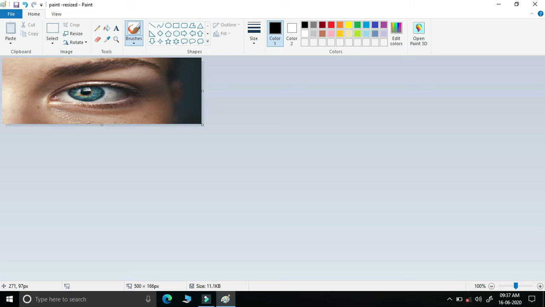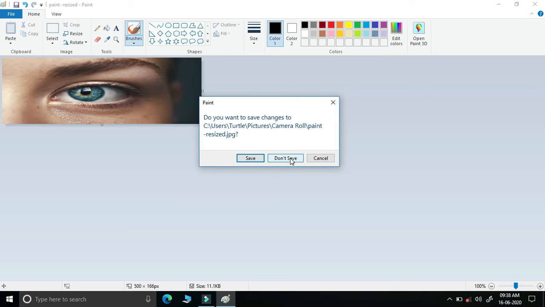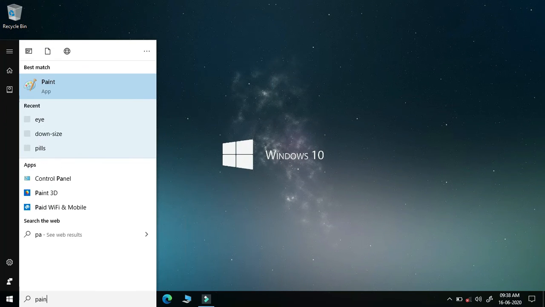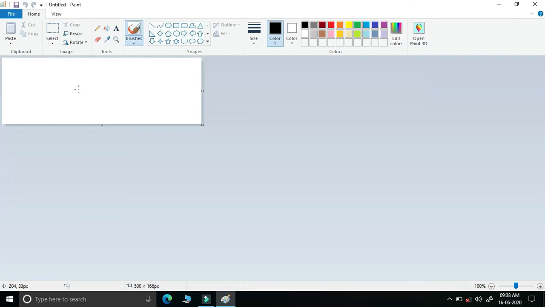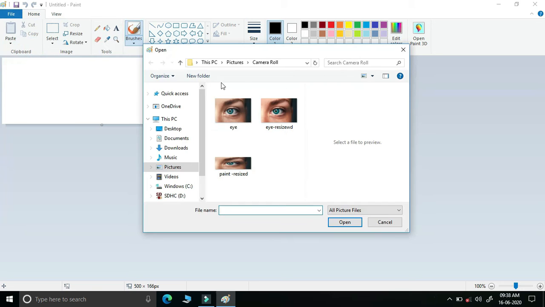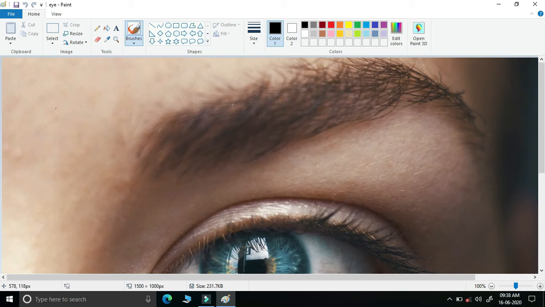So what I'm going to do is check this once again in Paint. I'm going to open up the same file again this time, because I want to check one more thing about the aspect ratio, and I think you will also need it. So I'm going to close Paint and restart it again. If you understood how to resize it from Paint, you might skip this step. So for me, I'm going to check one more thing. I'm going to open the same file again.